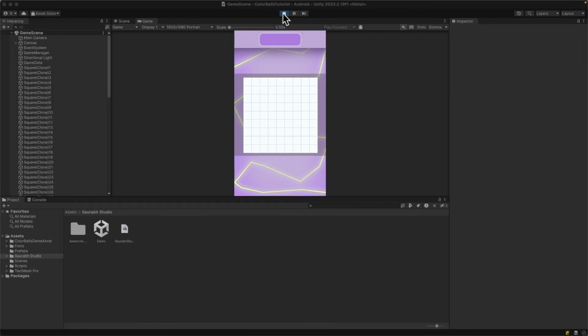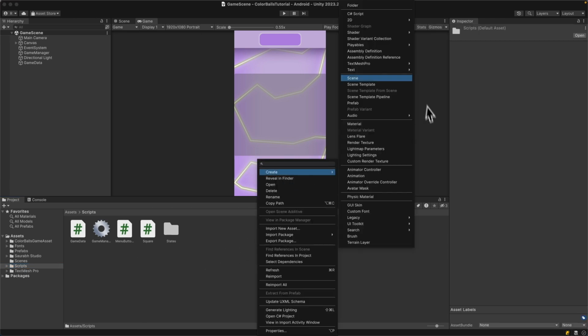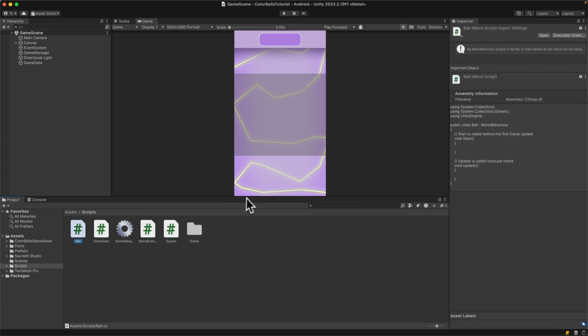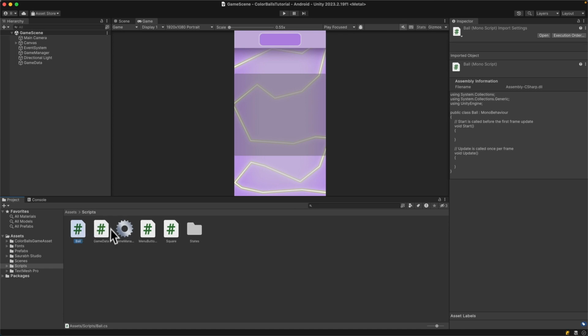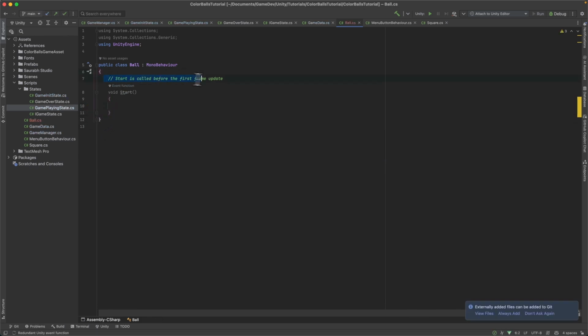So first of all, let's open our project and go to the scenes and open the game scene. Now we need to add a new script for our ball. So go to the scripts, right click, create C# script. Let's call it Ball. And let's open the script. This script will stay empty for now. I will just remove the update method and the comment, and let's save it. We will need this script just to reference the type.